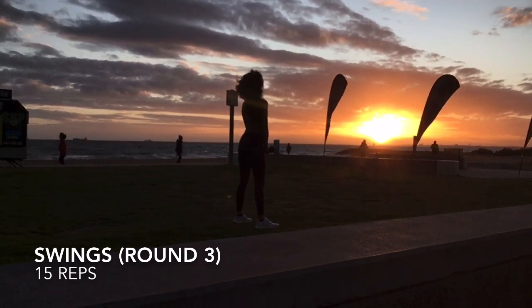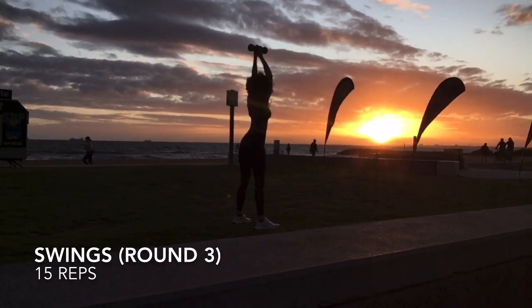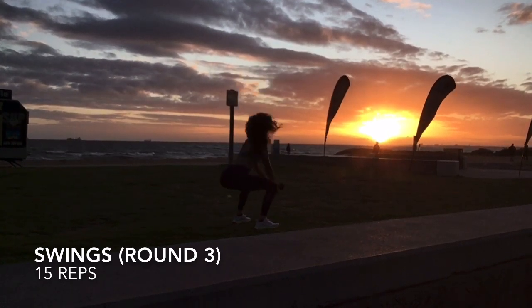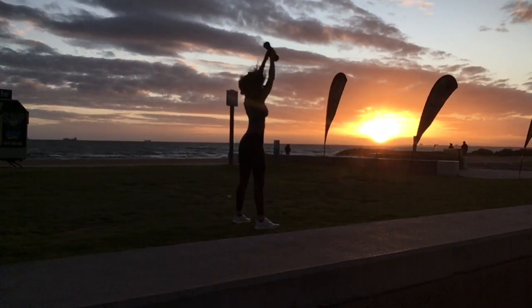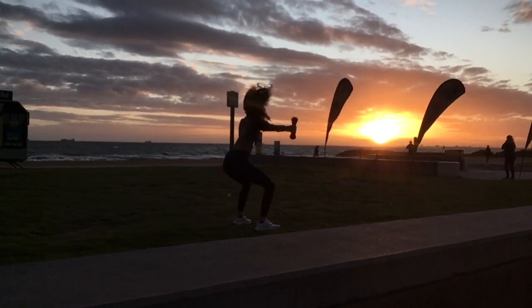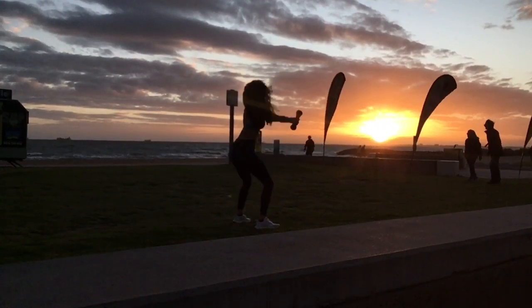Grab a hold of the dumbbell, get down low, and lift. Here we go. This is the last burst of energy that you're really going to need for this workout. We're on the home stretch now. You can see the finishing line. We're almost there. That sun is about to set as well, so let's really make the most of the last few minutes.